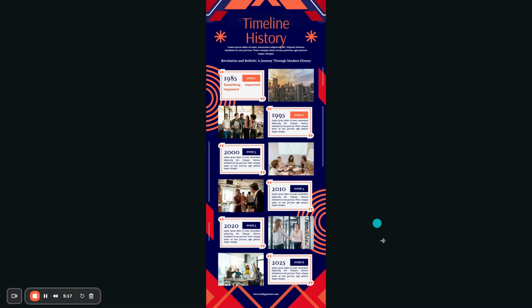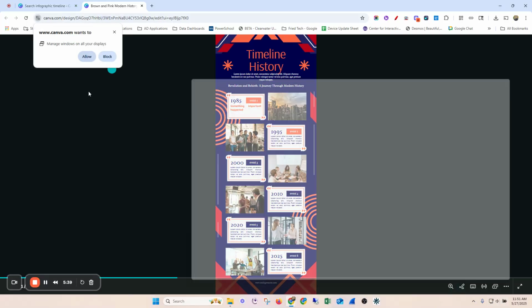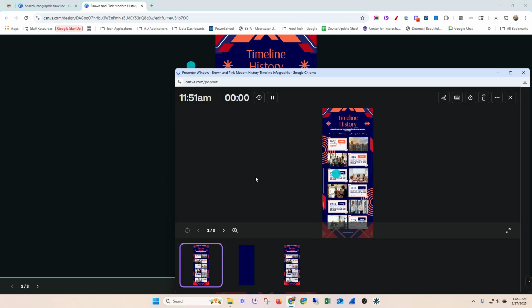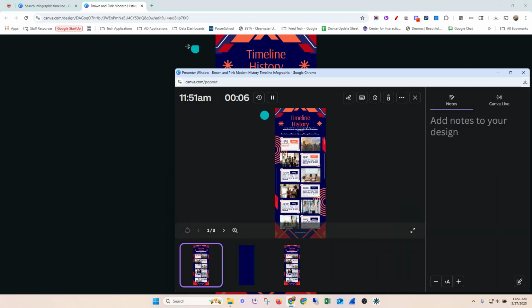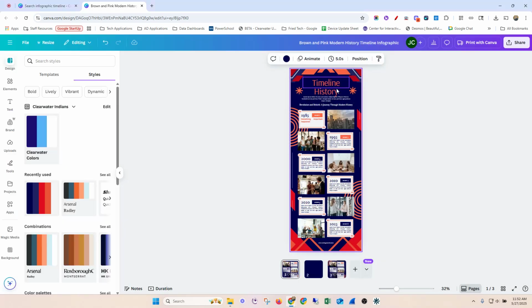And then I can work through there as I get a highlighter here, kind of as I go around, I can show or highlight those things, or I can use an annotation tool to draw on the page. I can also use some interactive live Q&A where there are some options for people being able to send in their questions, or I can open the presenter view, which allows me to pull up a separate window on mine where I can see my notes while this full screen is showing up on the presenting screen. So those are all some additional editing tools and presenter options in Canva.